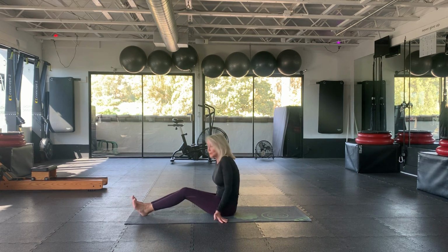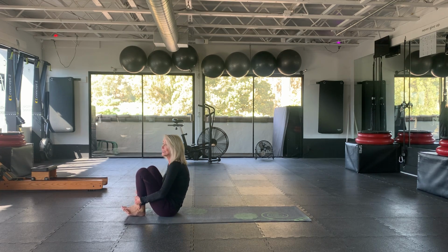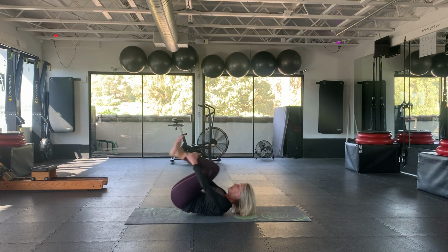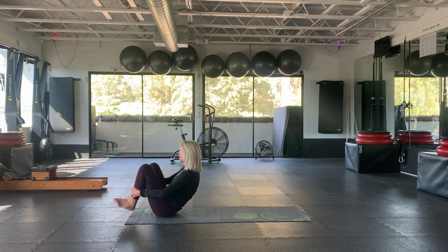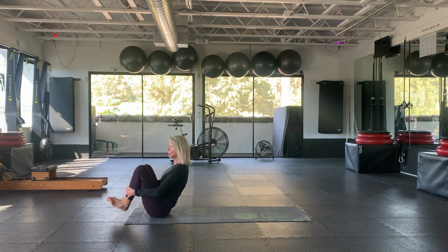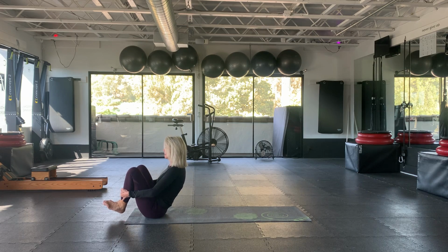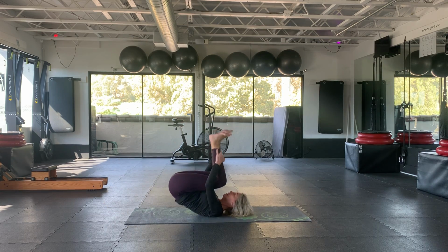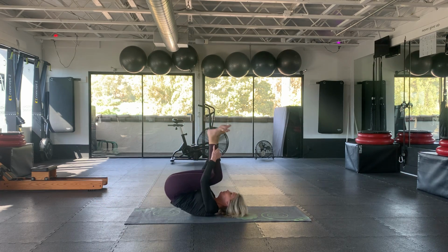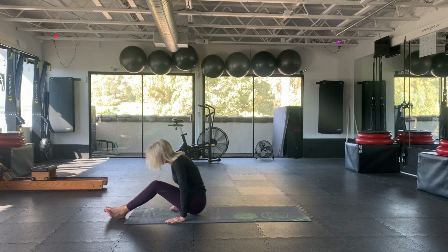And let's scoot our bum up to our heels and do a little rolling back, or rolling like a ball, to massage the spine. We try just to go to the shoulders. And again, keeping your collarbone open, the shoulders down. Just going to do 2 more. And 1 more. Great. All right.